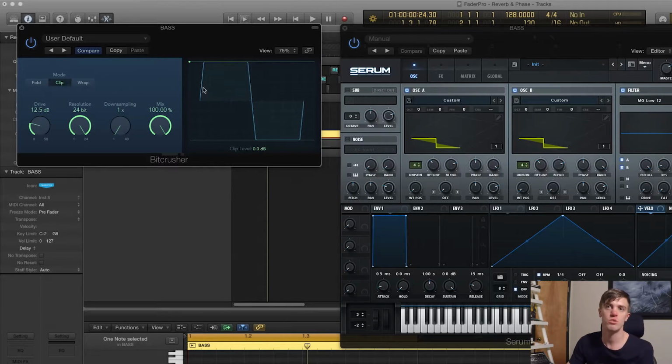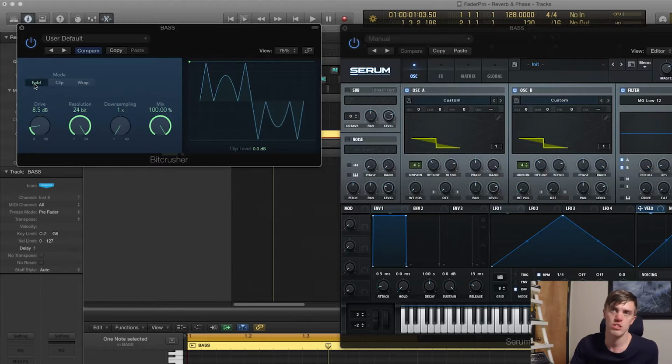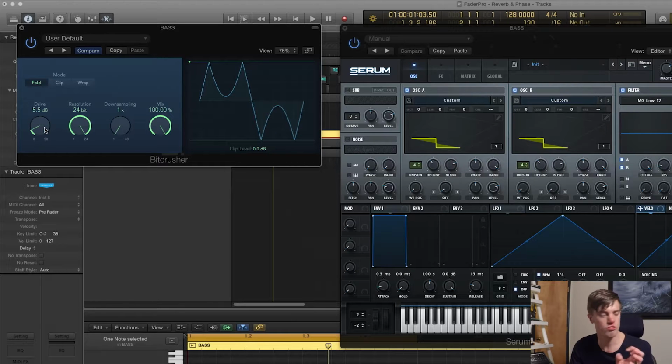So if we're in clip mode here, I'm going to pull this down. We can listen. It's really just driving the sound up into its ceiling here. Whenever I switch this over to fold back, you start to get this more gritty texture, which I really love about this.